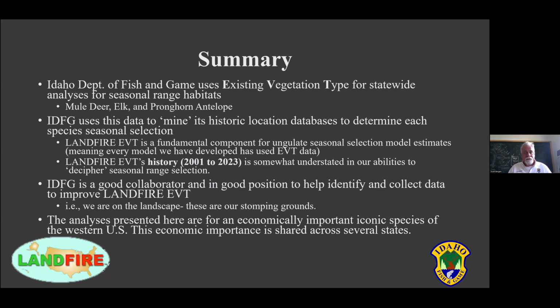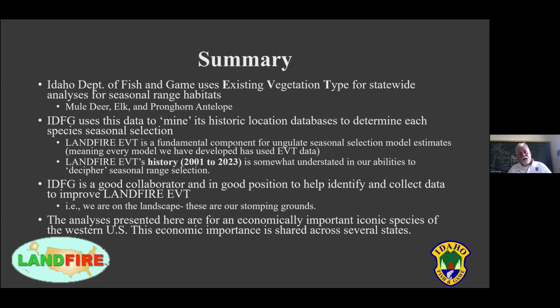And then another thing is some of these problems or these corrections, this isn't all of them. It's some of them that I thought would be good to go over. We're Idaho Department of Fish and Game. These are our stomping grounds. We're able to get to some of these areas and probably could get data back to some of the folks classifying these data to make some corrections. I'm not saying that we're going to be able to provide line transects of the vegetation on the ground and directly overset, but we're able to get there. We're able to take some photographs and feed that back to show people what's going on.